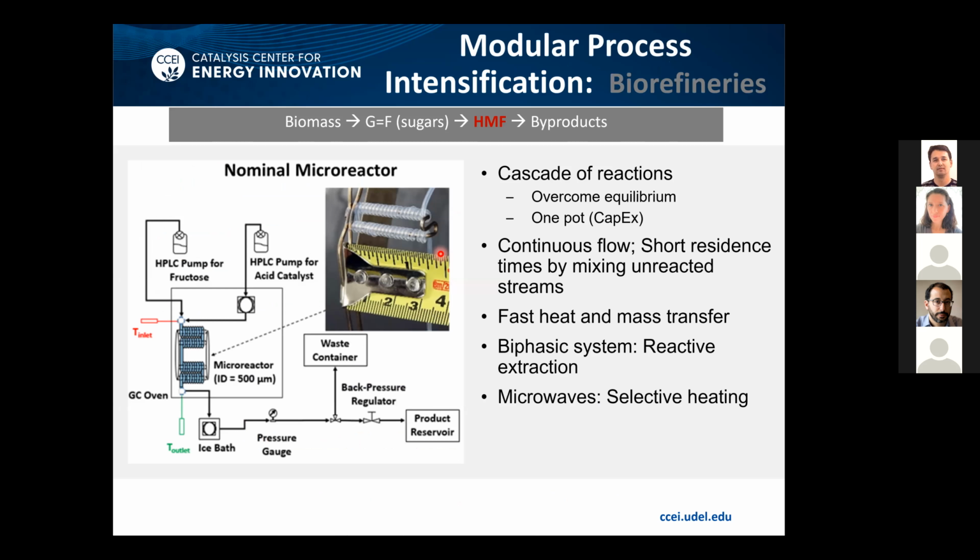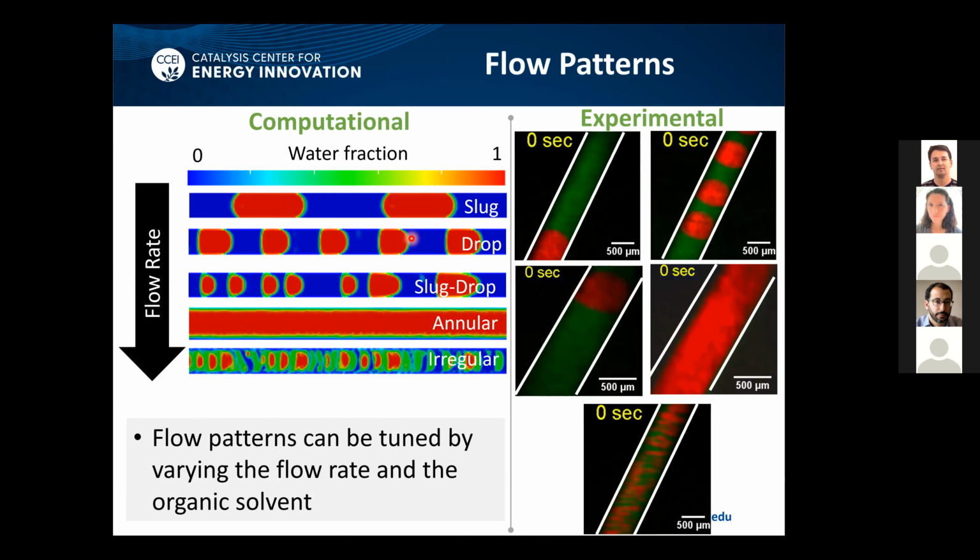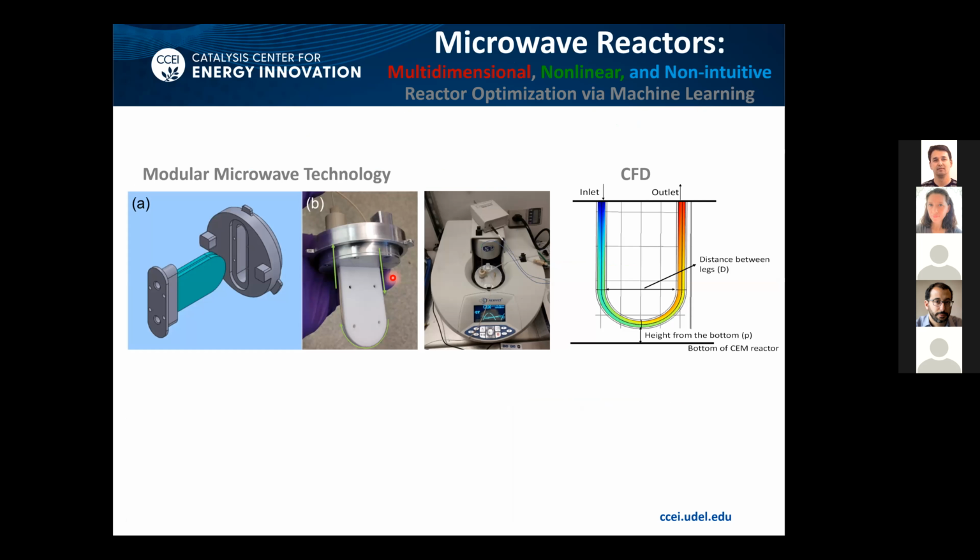If you look now at even larger scales of process intensification and processing, this is a microreactor from our own lab. We try to do biomass conversion. And here you can see some examples. These are confocal microscopy images on the right, CFD images on the left, of two-phase flows where we try to do reaction and extraction separation, from the blue to the red, from the red to the green, in these colors, right? And then eventually I want to actually start designing devices.